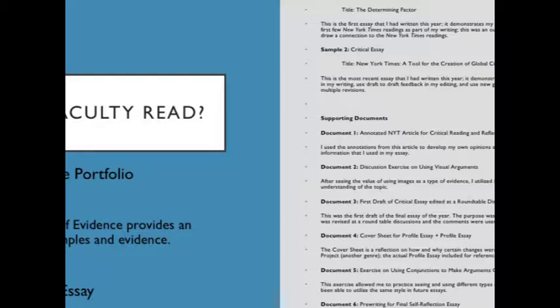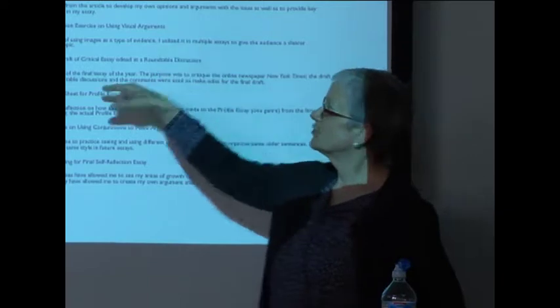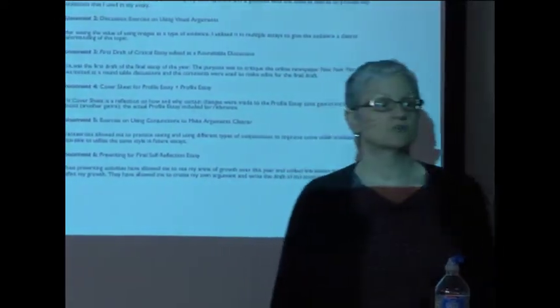This is an appendix of evidence. It looks a little like a table of contents. It is. It's an annotated table of contents. The annotations explain what each sample or supporting document is doing to make the case about student development in the portfolio. Could you read the headings for us? No, but I'll send you the PowerPoint and you can upload this, because that is so small right now that I can't read it. Okay? So what I will tell you is that this top part is the sample essays, and it's telling me something about this first sample and the second sample. And this says supporting documents, and it's numbering and naming each one of the documents.